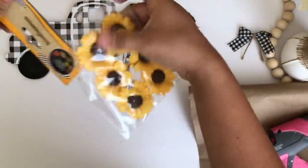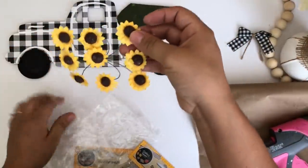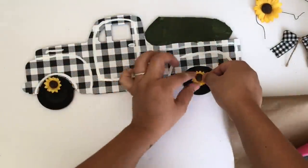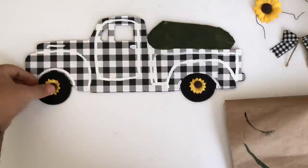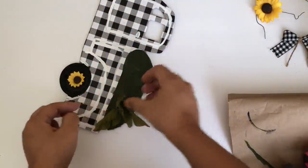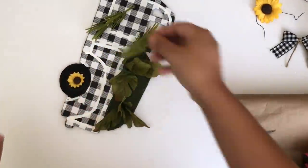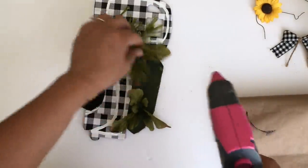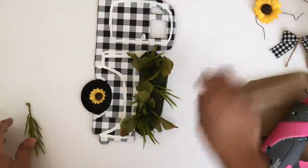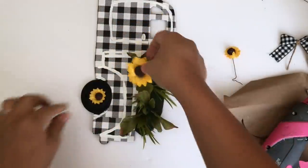To decorate my truck I'll be using the little cute sunflowers Dollar Tree is carrying — they have two different sizes. I'll use the small ones and glue one on each tire. For the back I'll glue some random leaves that I had, removing the backs so they can lay flat. I'm also using leaves from a Michael's floral pick — I cut them in half to get more pieces and glued them here and there. Then I glued the bigger sunflowers inside the leaves.